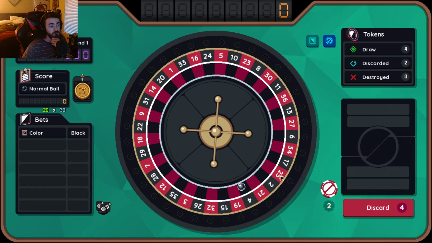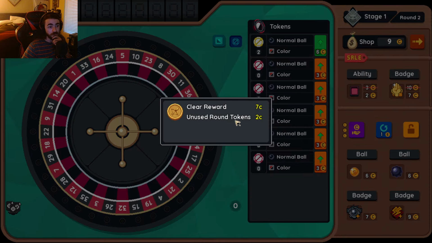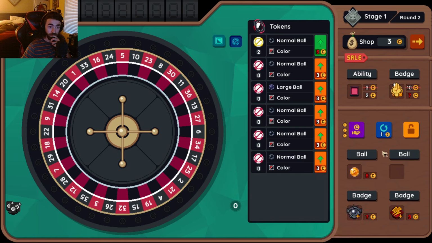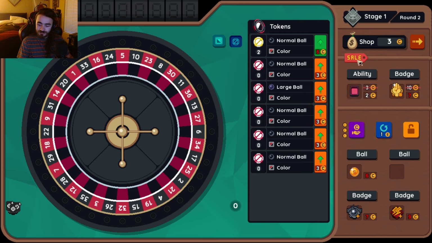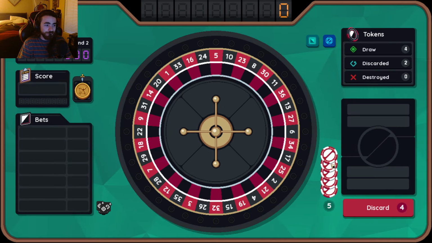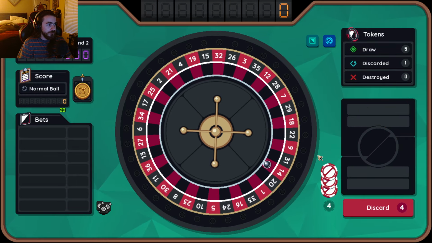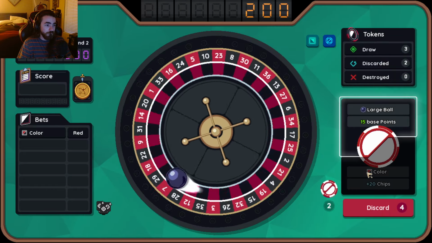Okay. Nice. This time I want a large ball. One moment, everyone. All right, my apologies about that. Anyways, let's upgrade you. Normal ball, let's go ahead, get a roll in. Put a bet in. Big ball.